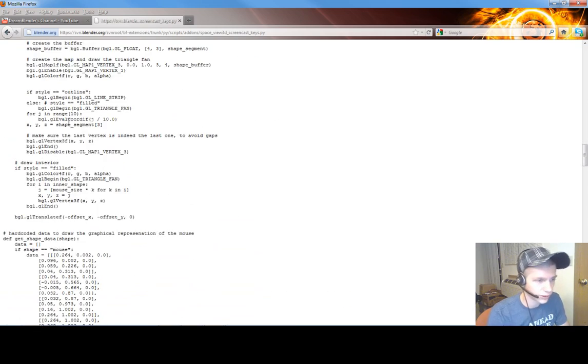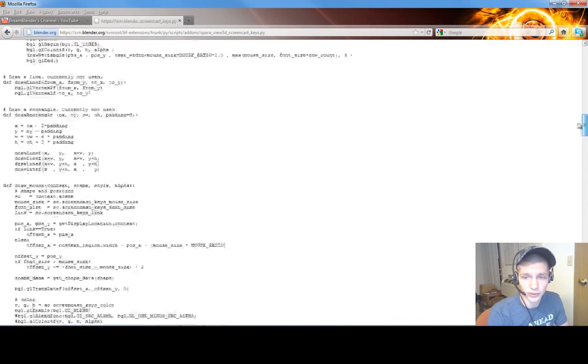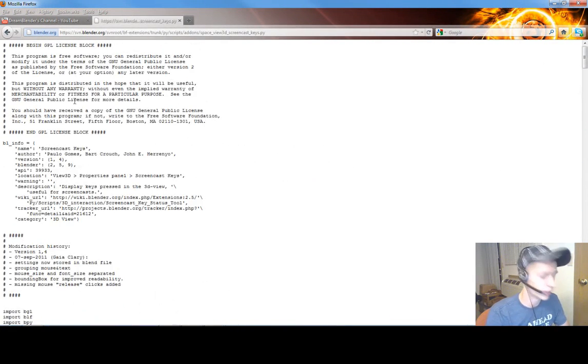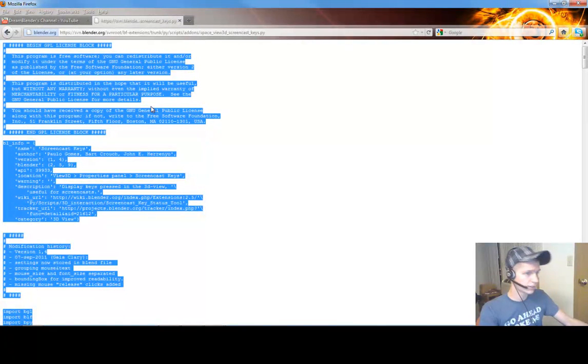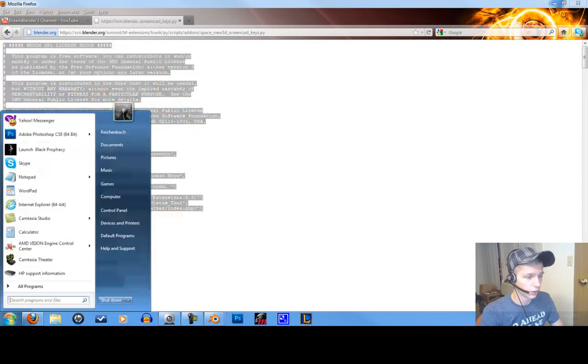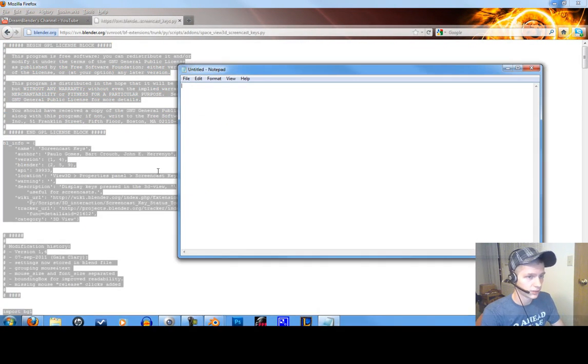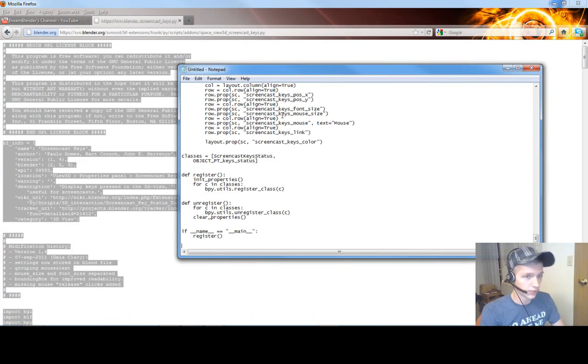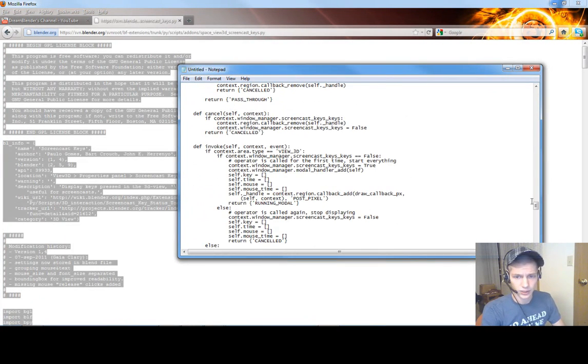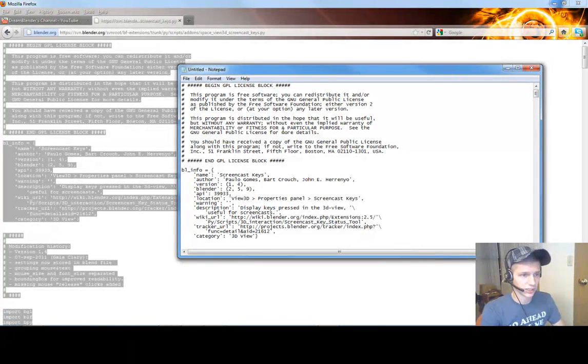You can scroll through it, check it out if you want. I'm not going to because I already know that works. You're going to select anywhere in here and just hold down Control and press A, so Control A, that will select everything, then Control C to copy. And then from there you're going to open up a notepad and hit Control V, paste it in. Make sure you get everything, you need all of it in order to work.